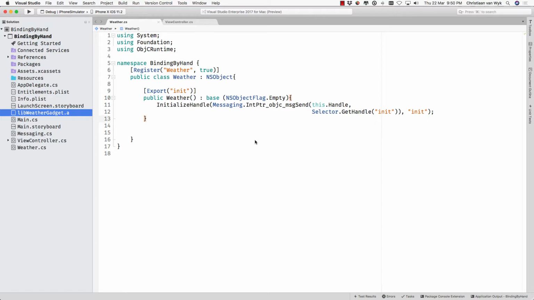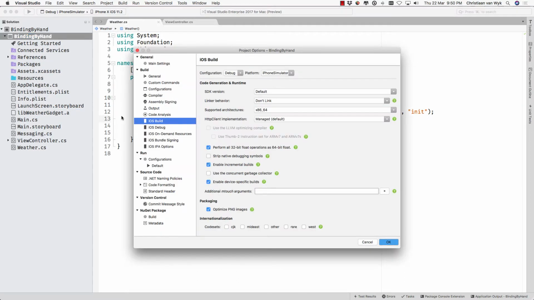Now this is something that ObjectiveC and the binding library implementation actually fixes for us on our behalf. And we'll see how the tooling is going to automate this process for us. However, what we will need to do is modify the project build properties.